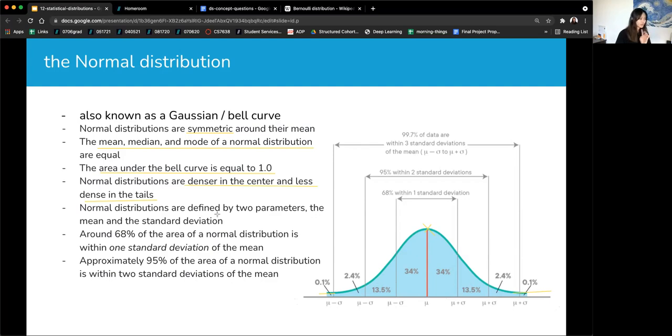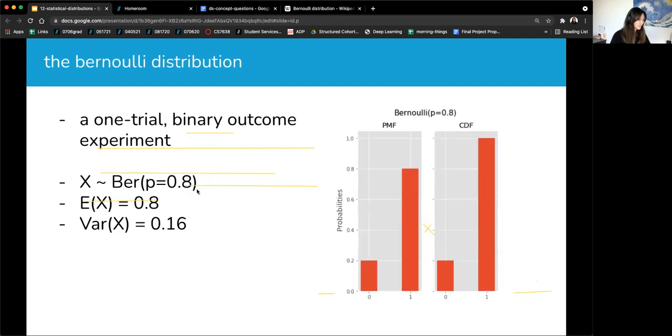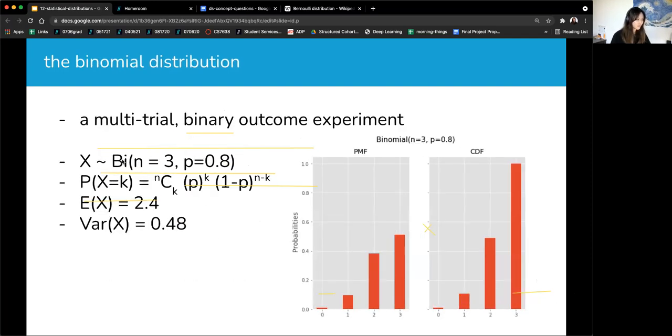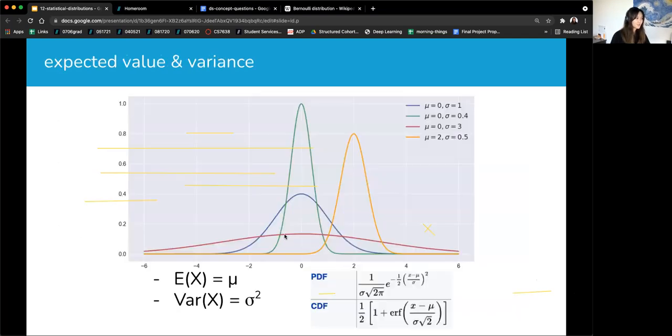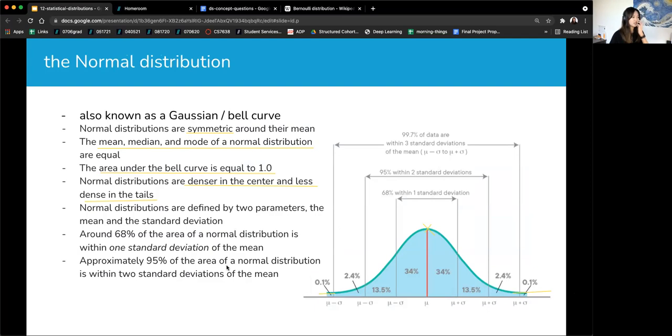We're going to talk about this a little bit more later, but normal distributions are defined by 2 parameters, the mean and standard deviation. So we talked about variance earlier. Standard deviation, very similar to variance, is actually just the square root of variance. So usually if you have a variance, you know what the standard deviation is. So defined by parameters, very similar to what I was talking about back here, where you have a binomial distribution represented by number of trials and probability. A normal distribution is defined by its mean and its standard deviation. So standard deviation is, again, just how spread out your distribution is.